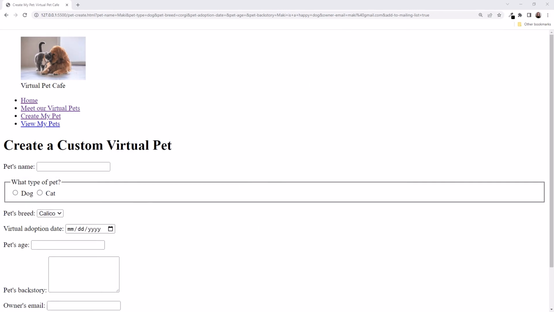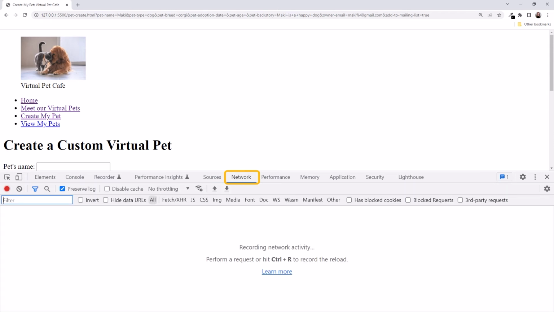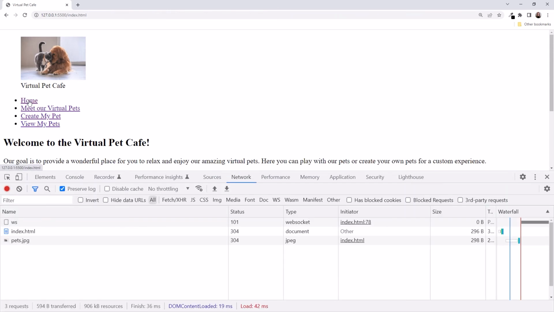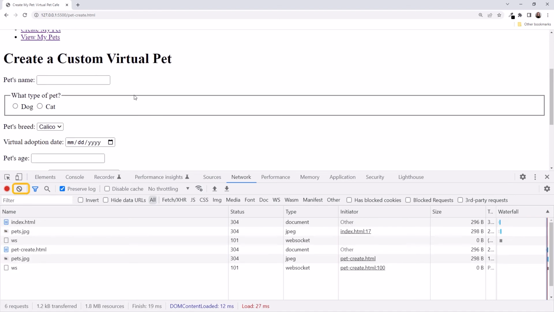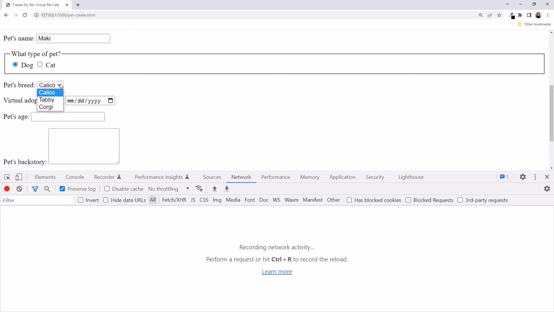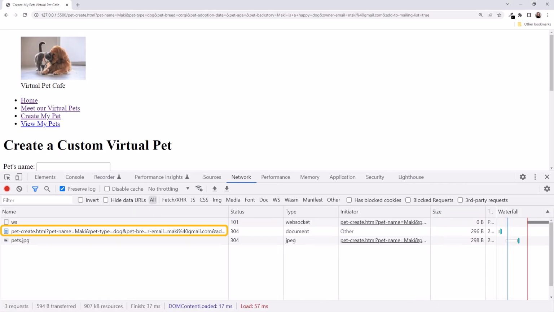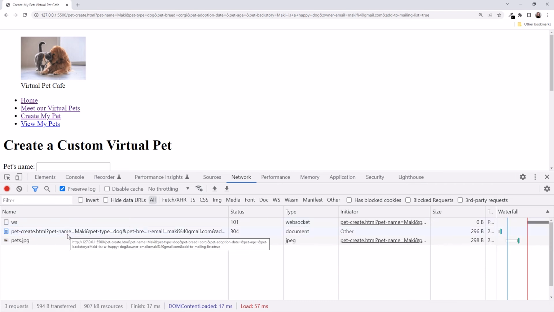Let's use another feature of the browser's developer tools and watch the submit in action. Open the developer tools using F12 or on Chrome from the browser's menu, More Tools, Developer Tools, or on Safari from the Develop menu. Click the Network tab to watch the HTTP requests. Navigate to Home and back to clear the URL. In the Developer Tools, click the Clear button to clear the entries. Again, type in some of the data. Then click Save, and notice the HTTP request appears. Here it shows the query string with the appended name and value pairs.